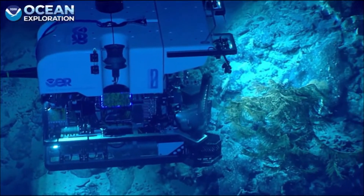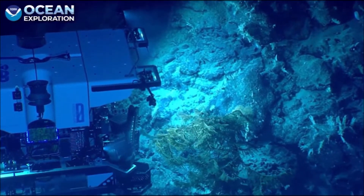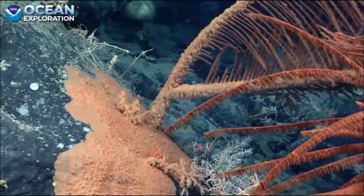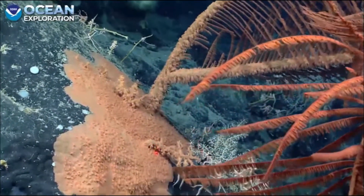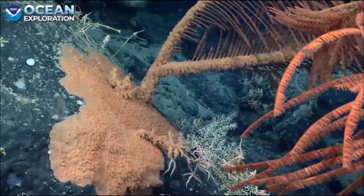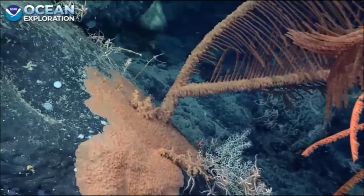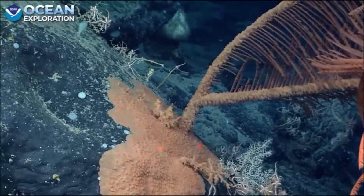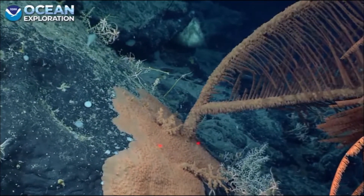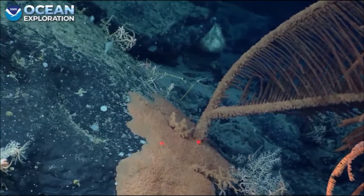Look at that base — it's really stretched out and swept all over this rock and even taken over a part of another coral colony that's grown on it down below. And there are the lasers on that base. Those lasers, again, are 10 centimeters apart — harmless lasers used to help us identify the size of different seafloor features and organisms living on the seafloor.